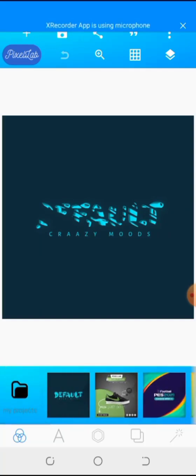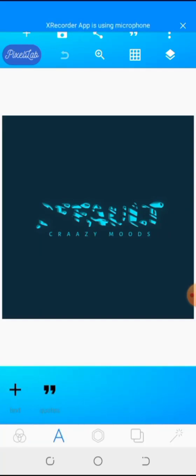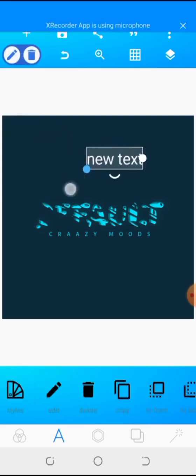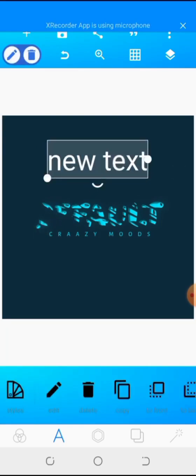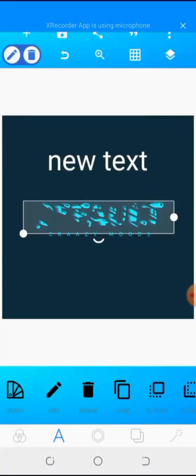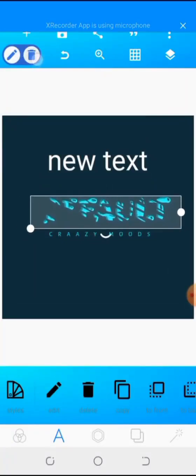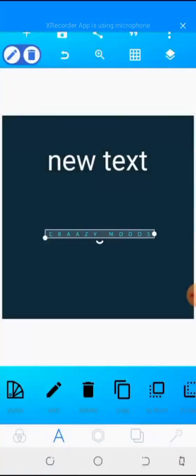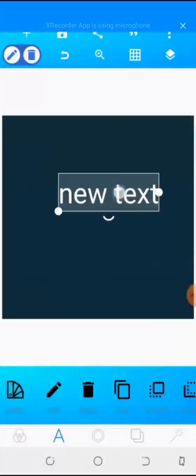Okay, let's move to the next icon. Under this next icon, we have the text and the quote. Let me delete this. I just tap there, delete, then delete.